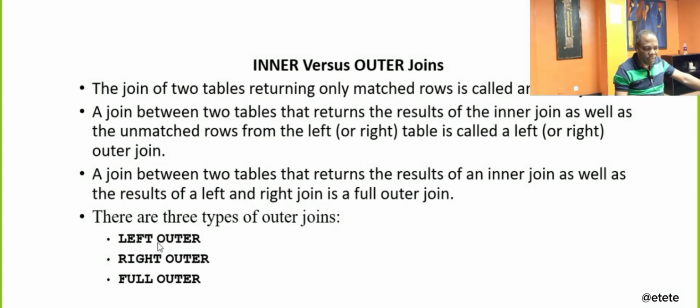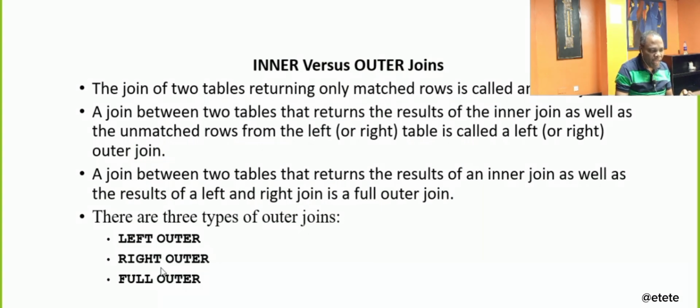So what does the left outer join do? I'm joining two tables together, the employee table and the department table. The employee table will be on the left-hand side. The department table will be on the right-hand side. My join will be in between. Now, the left outer join is going to return all the rows from the employee table, even if that row does not have a corresponding row in the department table. That is what this left outer join will do.